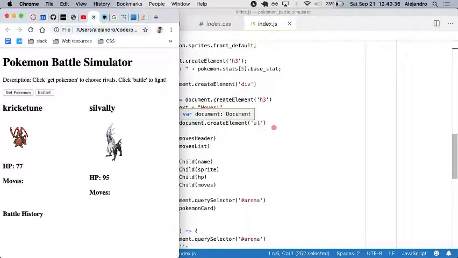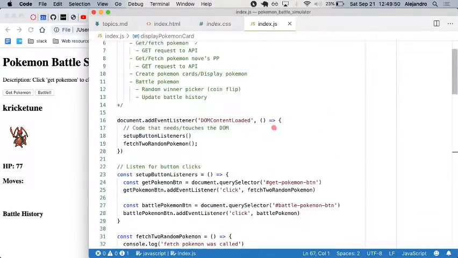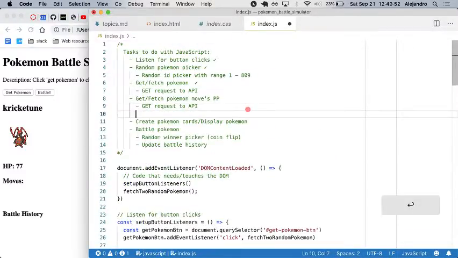Howie? Basically, I did a bunch of calls, a call for each move, and then I put all of them inside an array. Okay. Yes, I put them all into an array, and then I call that function.